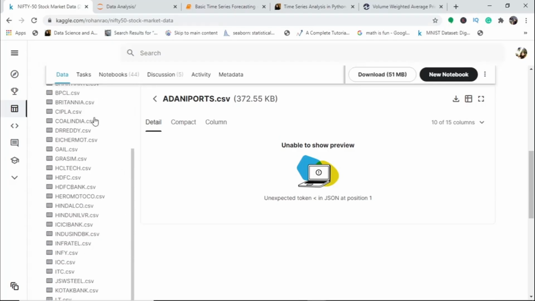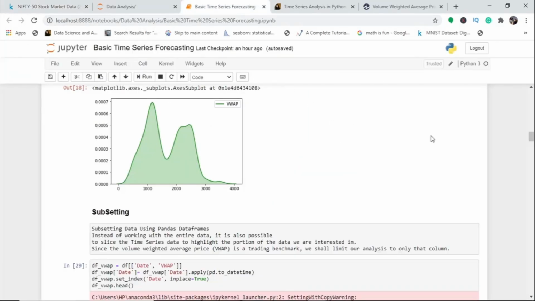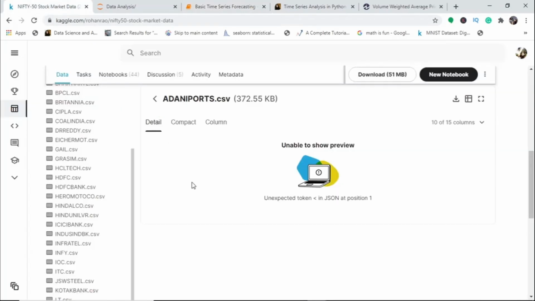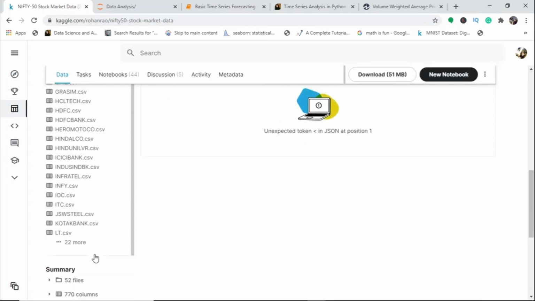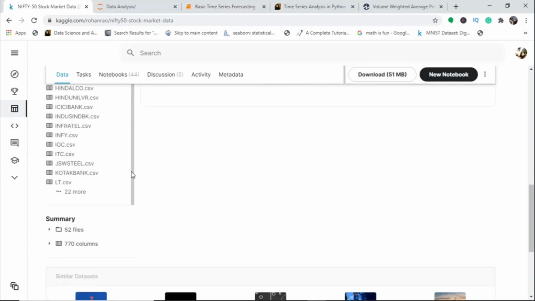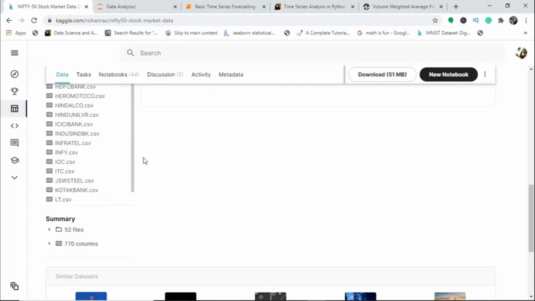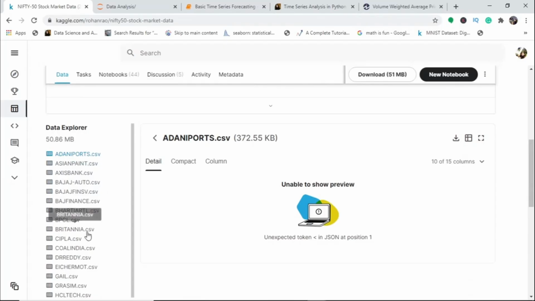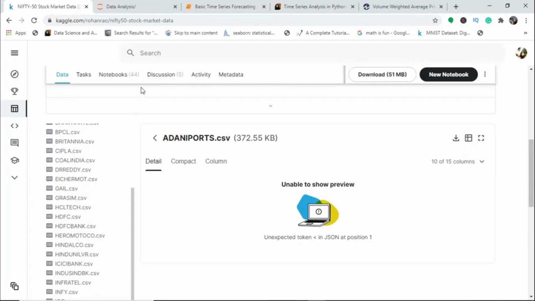And here you can explore any file, taking TCS as a reference, right? So we will take this TCS file, tcs.csv, ITC, and 22 more. They are like Asian Paints, Bajaj Finance, Britannia, and so on.